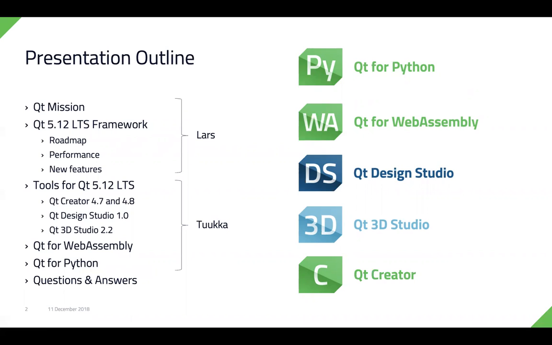Tuukka will then take over and talk about the tooling, what kind of new tools we have, the new versions of Qt Creator, Qt Design Studio, and Qt 3D Studio. And then also finish off with talking a bit about Qt for WebAssembly and Qt for Python. And after that, at the end, we'll have a bit of time for questions and answers, which you can submit to the Q&A section in the webinar.